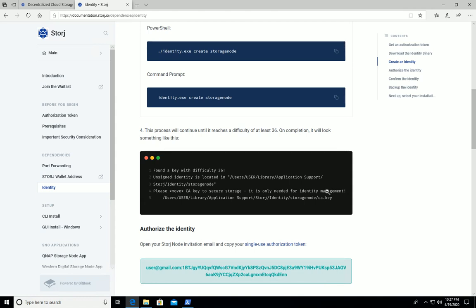So you really should, at this step, pause the video and back up from that location where it says to a USB drive or a NAS location or something that you have that you feel is secure. That is where you want to keep that identity file. Now you might be saying, well, you're not going to worry about it, or you're going to do it in a later step or something.